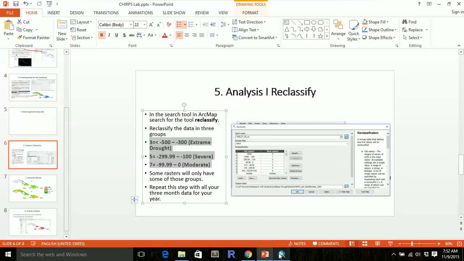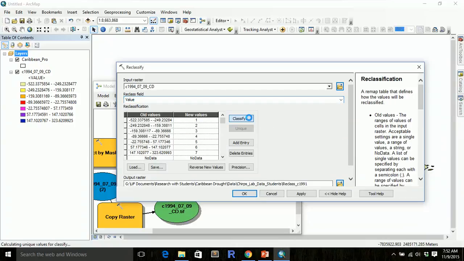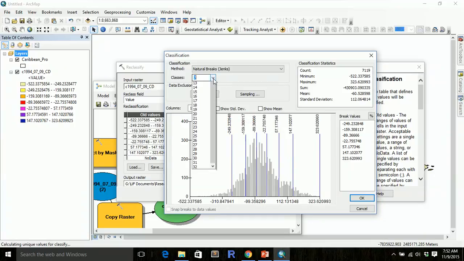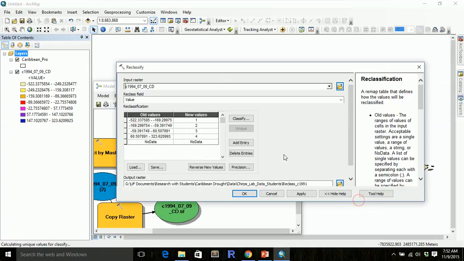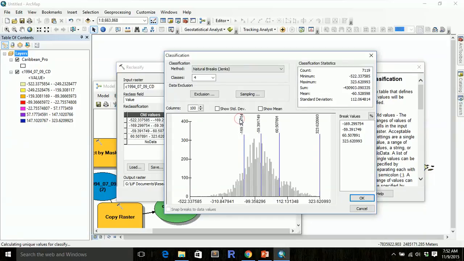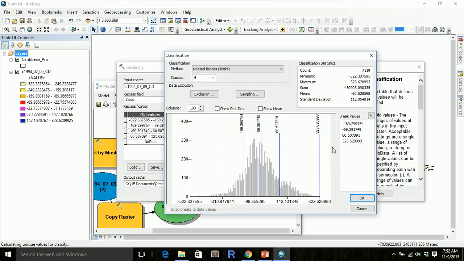So what we're going to be doing is go back over here and make sure that this value selector over there is going to do it automatically for you. So let's classify, let's do 4 groups because we need to add 0 to the other groups, specifically the positive ones. So we saw that the first group, the breaking point was -300. So anything above -300 is going to be group or reclassify over here, right?